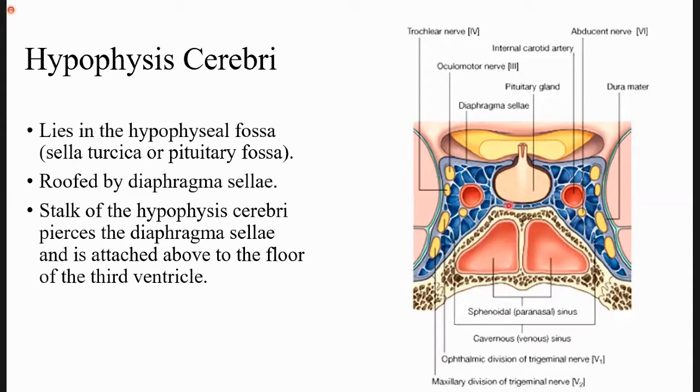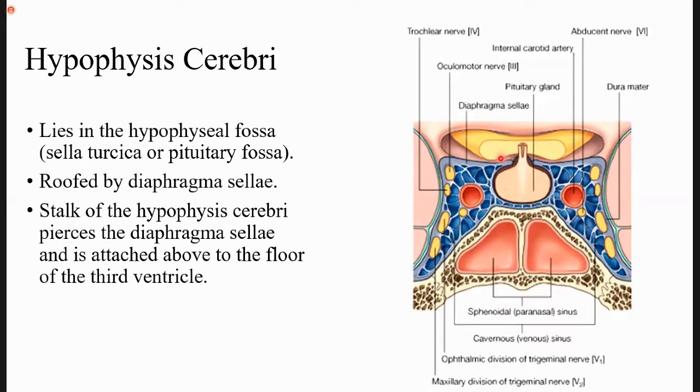here below the pituitary, you see that there are connections between the two cavernous sinuses. These are the cavernous sinuses. On either side are the cavernous sinuses, which are spaces between the two layers of the dura mater on either side of the pituitary, below the pituitary, and at the roof of the pituitary, right? So this flange of tissue is the roof, which is called the diaphragma sellae. It is forming the roof of the cavernous sinus as well. And this is the lateral wall. And here you can see below the pituitary, there is communication between the two cavernous sinuses. This is the intercavernous sinus.